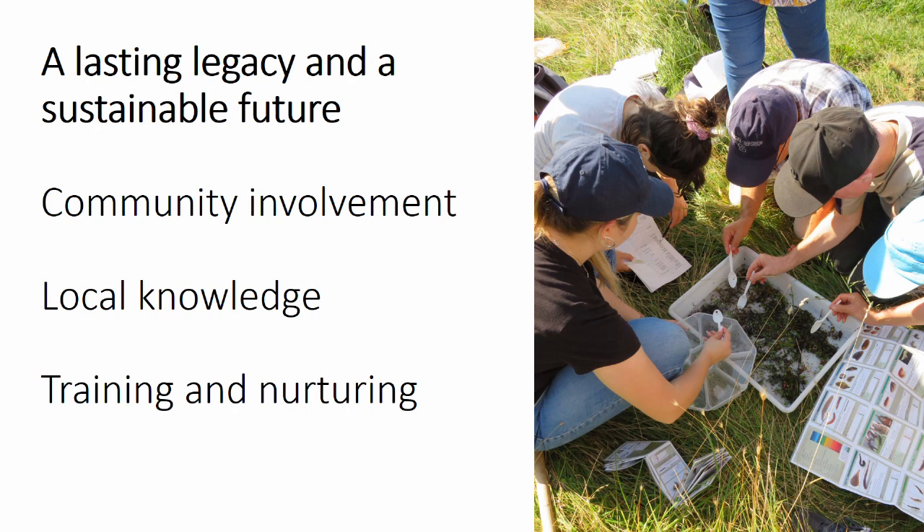When planning projects such as Saving the Salt Hill Stream, the WWT is keen to ensure that all their projects have a lasting legacy and are sustainable in the long run. To ensure this, they work with local communities from the outset to co-produce these urban blue spaces, helping ensure they provide as many benefits to local people as possible. Gathering local knowledge is also important — residents will have the best idea of when and where flooding occurs. During the project, they aim to nurture a community of wetland activists who are knowledgeable and willing to look after and manage their blue spaces, because if people understand what SuDS and wetland areas can deliver, they are more likely to want to get involved in designing, creating, and managing them for the long term.